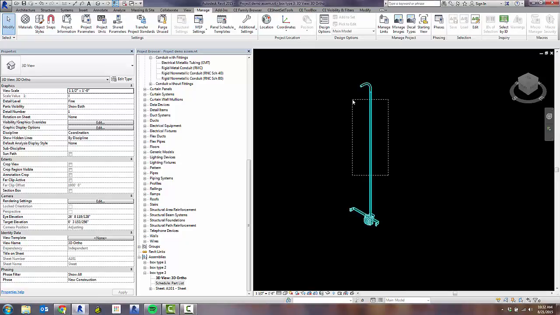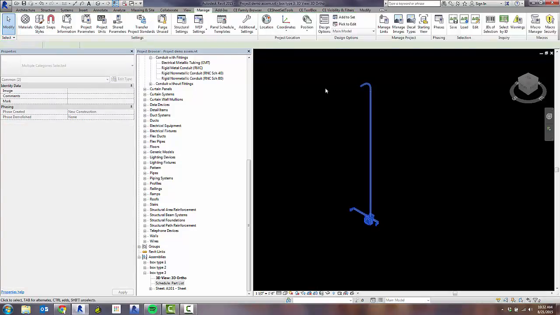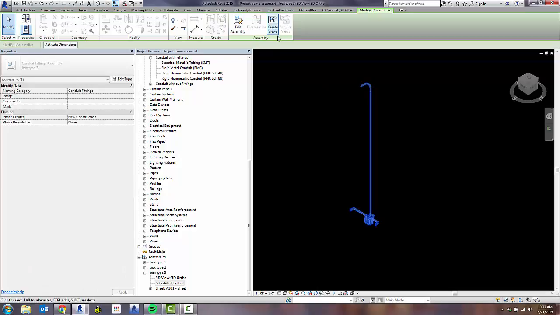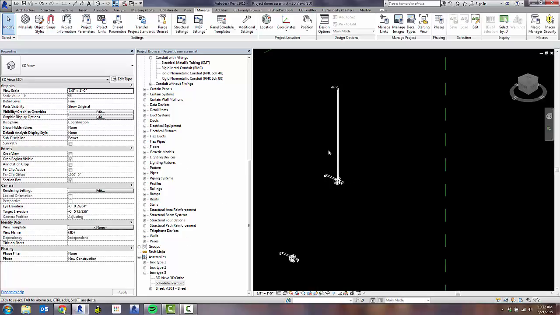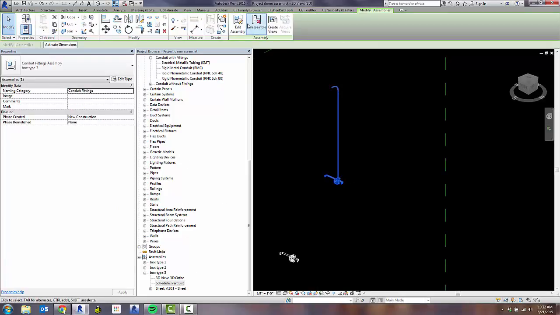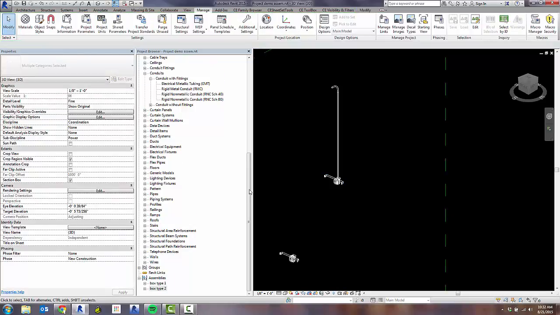Alright, so I'm going to take this assembly, go into this view here, disassemble, and we're going to just basically do that last one. It didn't give me the information that I wanted to track on it.